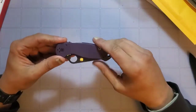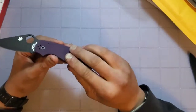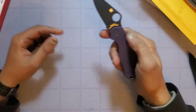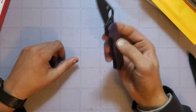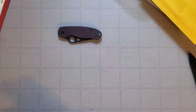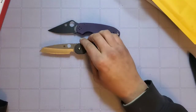So at first I was like, I'll dye the scales. And then I'm like, it's a DLT Trading exclusive. Why would you modify the scales? That's stupid. If you ever, for whatever reason, wanted to sell it, get a different PM3 or whatever, it's not going to be worth anything because you modified the scales. So I'm going to take the scales off, put them somewhere nice, keep them nice and pretty, and then put the other scales on. So that's kind of where it led us. The Spyderco PM3, DLT Trading exclusive in Crewwear and G10. Got to break in a little bit. The Spyderco Smock. Boom.